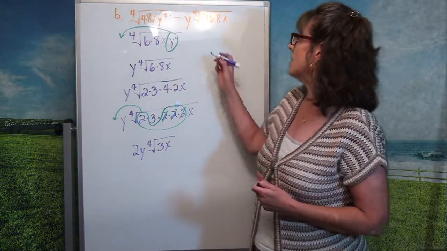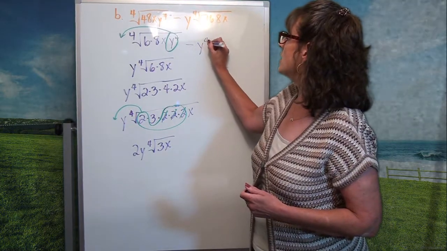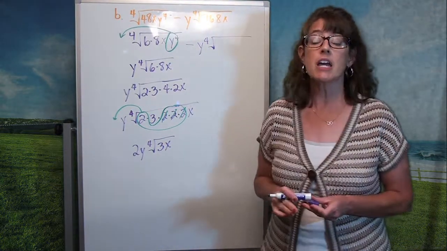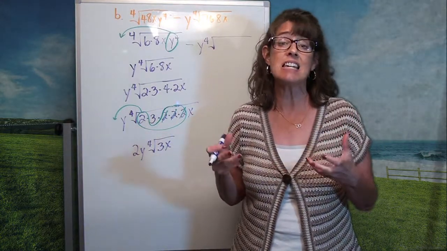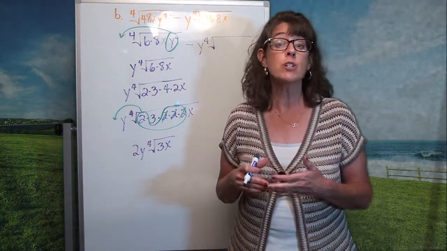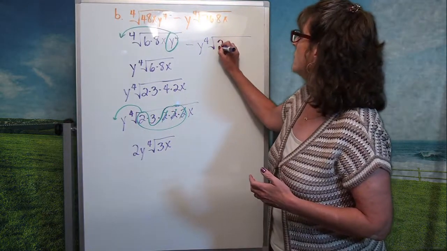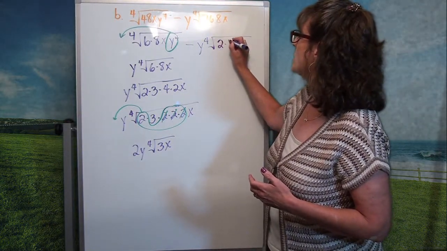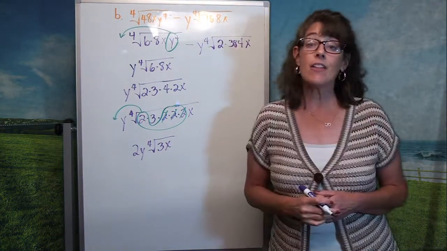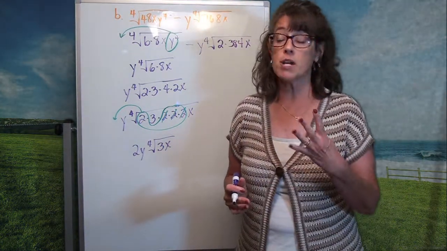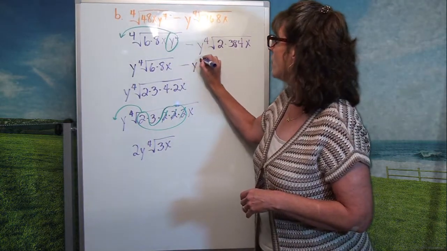That's a little big for me. So what I'm going to do then is break up that 768, and if you cannot think of something that will go into 768, at least it is even. If it's even, it's certainly divisible by 2. So I'm going to do 2 times 384.